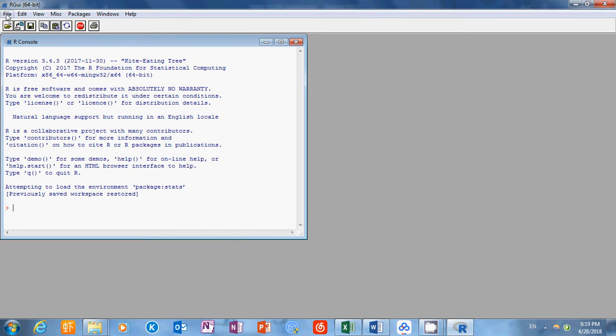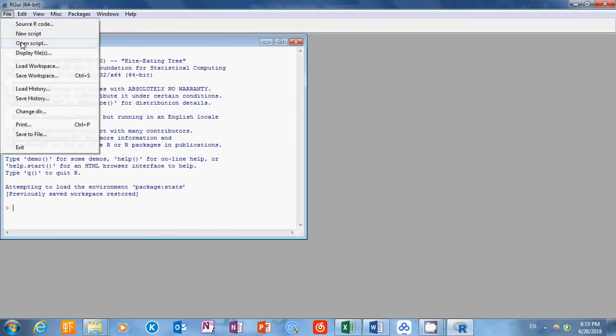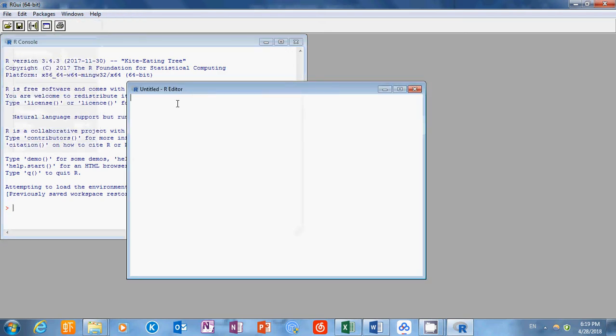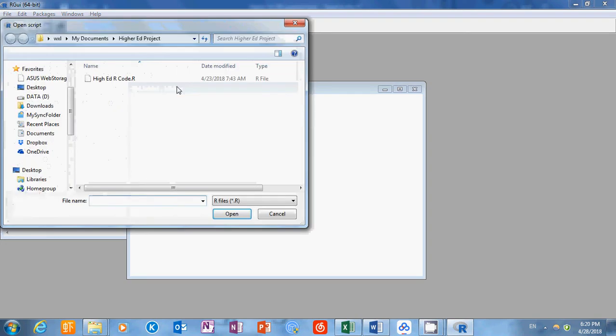Then I will open the script editor, which is where I save all the code. I could open a new script and type in the code here, but because I've already created the script, I will just open an old script, the higher ed R code.